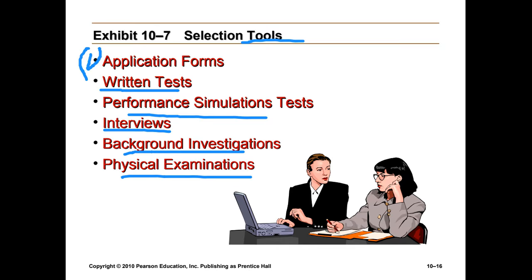Mostly you'll see an application form, and if the application form is not there, there can be a call for an interview, and sometimes they just ignore the background investigations or physical examination. But these are all important things that most human resource managers ideally look for, because they give very interesting and very informative insights about the candidate. So let's look at them one by one.